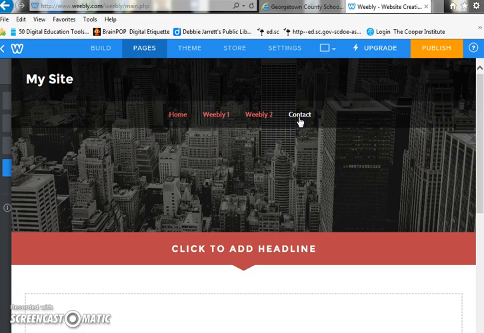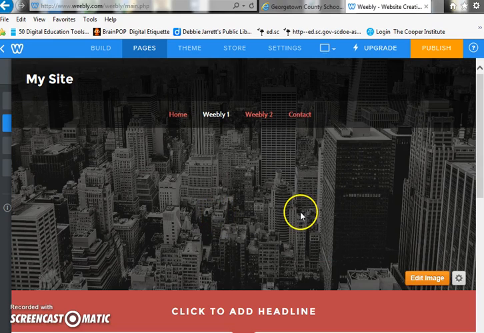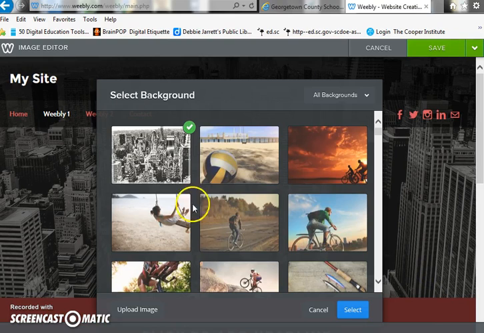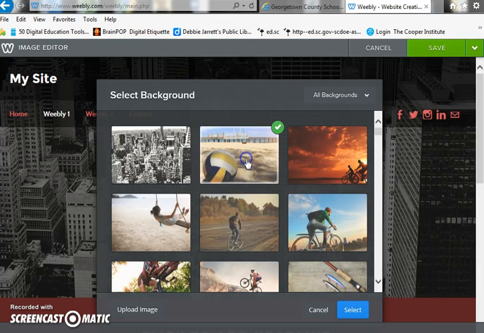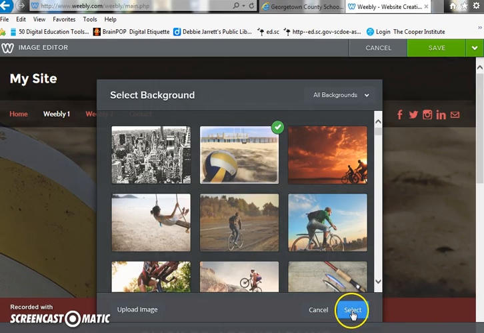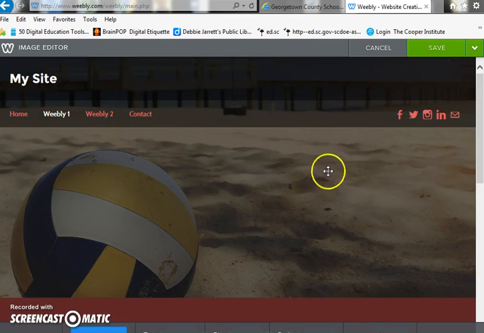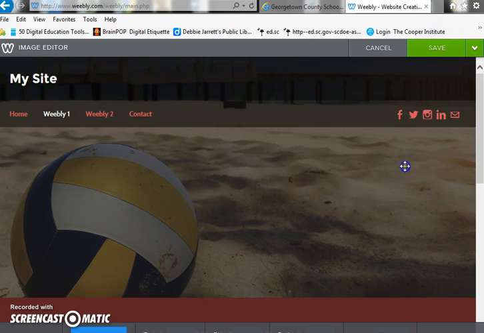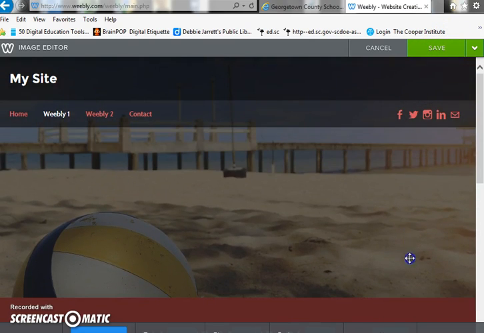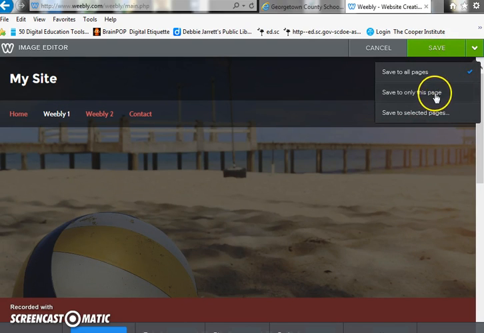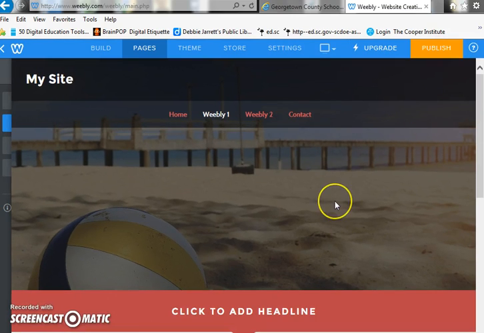A contact page. Okay, so I'm going to go here to Weebly 1. That's going to open that page, and it gives me the option to be able to edit the image. I can click it here. I can put any of these that I want to in it. I'll just choose this one since we sort of live at the beach anyway. I'll click select, and it will put it up on my page, and then I will like the way I've got it. I can move it around a little bit. I'm going to move this down like that. I like that view better, and I will click save. Save to all pages? No, just going to save to this page, and then I'll leave that one page as it's set.